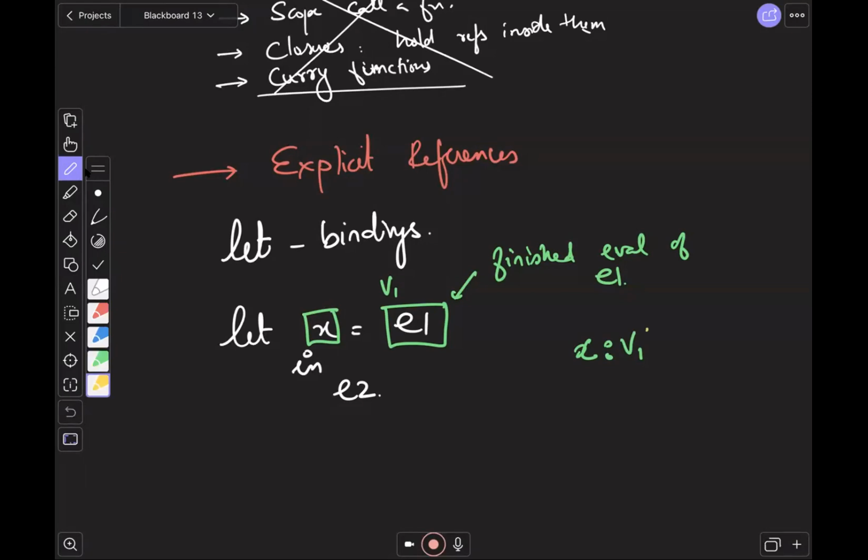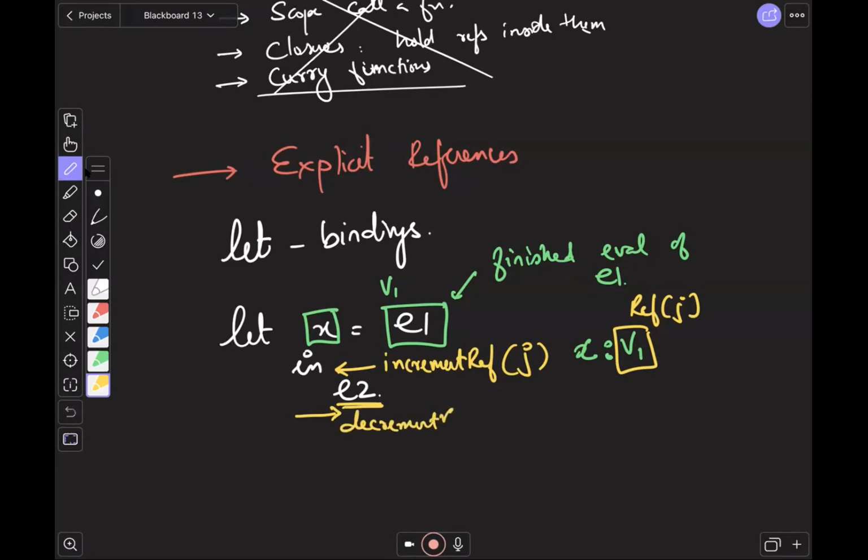Now, if V1 happens to be a reference to a cell in the memory, then at this point, my interpreter is going to increment the reference count to this cell J. And then after E2 is done evaluating, I'm going to decrement the reference count to that cell J. If I make sure that in every let binding, I do that, right?